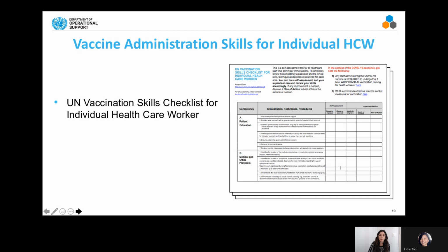It can be done yearly, whatever's appropriate to your clinic, but it allows you to go through and assess your skills with vaccination in each area. It allows the individual to ask questions and notice areas where there may need to be additional training, or there may be questions on how to do a skill, or things that have changed, maybe, for someone who's been a healthcare worker for quite a long time. Sometimes things change, and I think this is a really good tool to use as a review before any vaccine clinic that's going to be held.